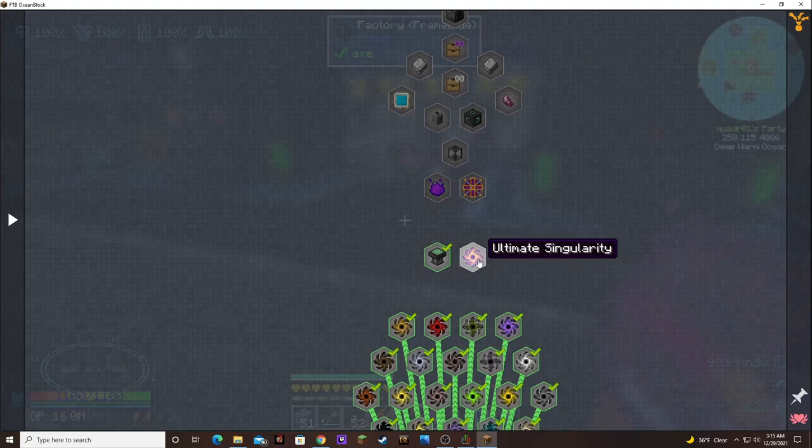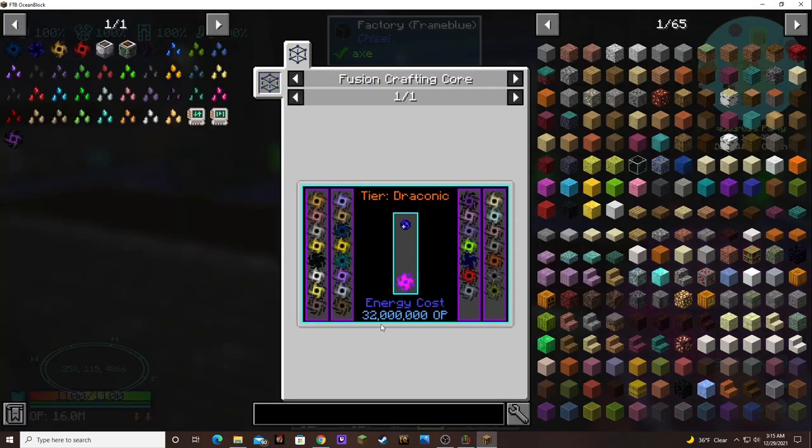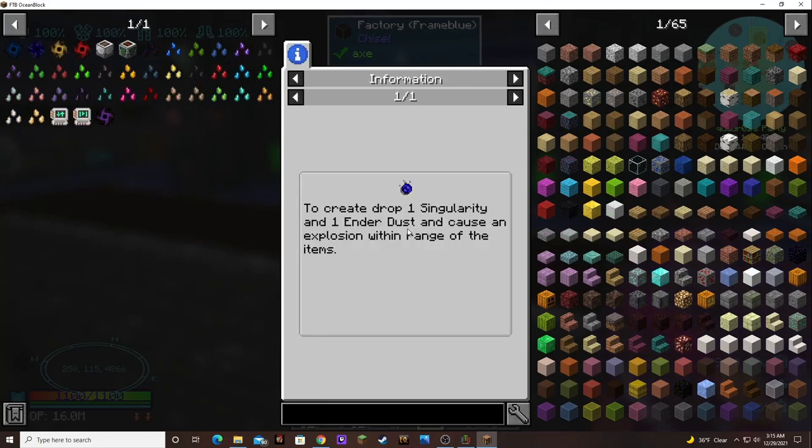Now we have to make an ultimate singularity, which we have all of the singularities for now. We need this quantum entangled singularity. Drop one singularity and one ender dust and cause an explosion within range of the items. That doesn't sound very safe. It doesn't sound safe at all.